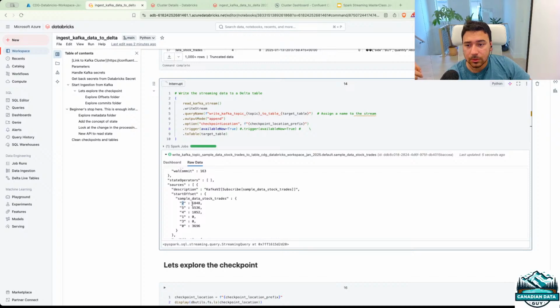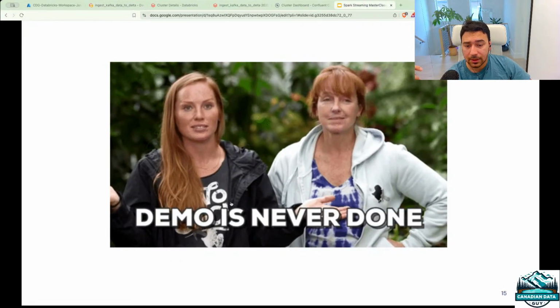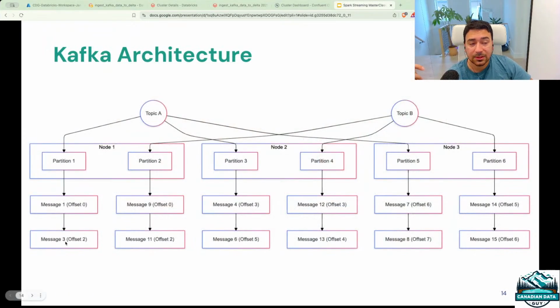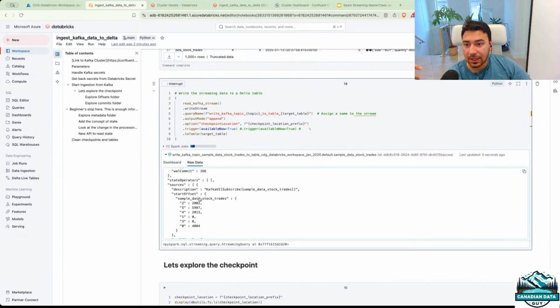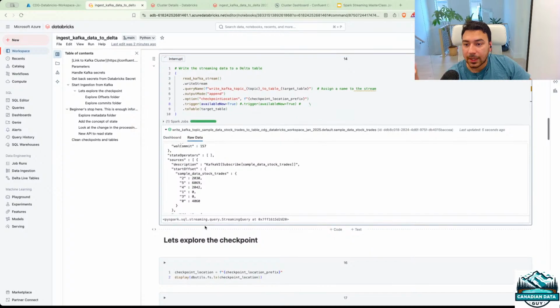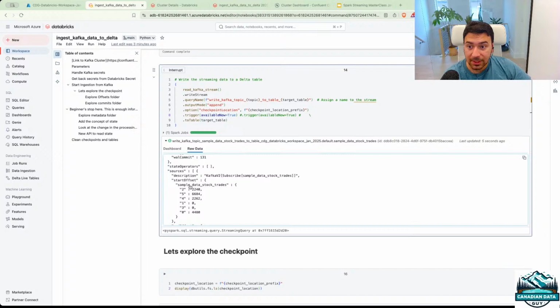And for partition 2, I am at 1876. For partition 5, I am at 5618. If you remember, I showed you in the PPT that every message has an offset number. So this is what Spark is trying to tell us, that for each partition, I'm at that specific offset. And if you're looking at 1 and 3, they are 0. That just means even the sample data set which Confluent created, they are not publishing data to all the partitions. So here you have a case where the partitions are imbalanced. It's very rare, but in this case, we have an imbalanced partition. So that's what's there in the start offset.